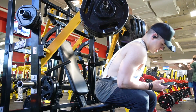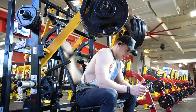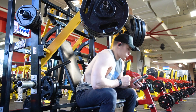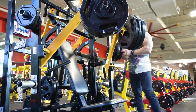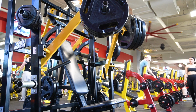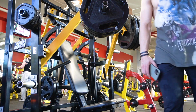Okay. Incline machine press here. Last time it was 315 for a set of 15 reps. Now it's actually 365 for 12. What was the RPE of that? I don't know what to say. Let's try it. I have to do 365 for a set of 12 here. So, I mean, it's pretty heavy.